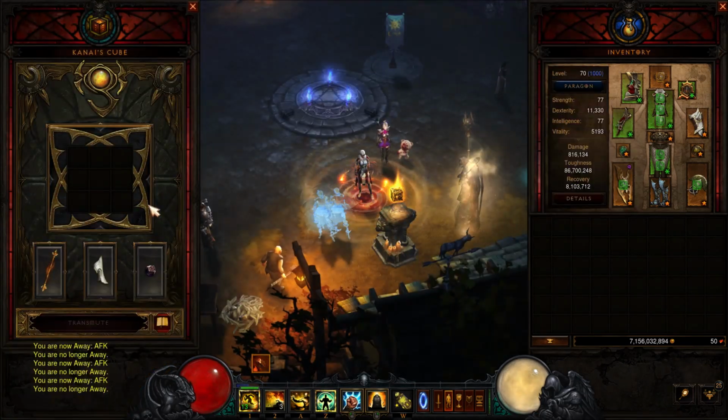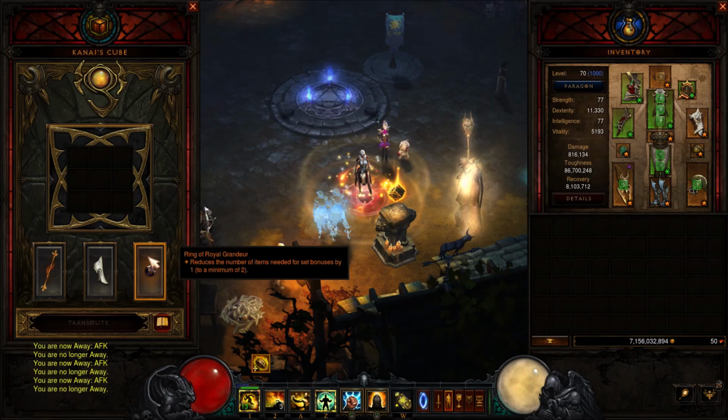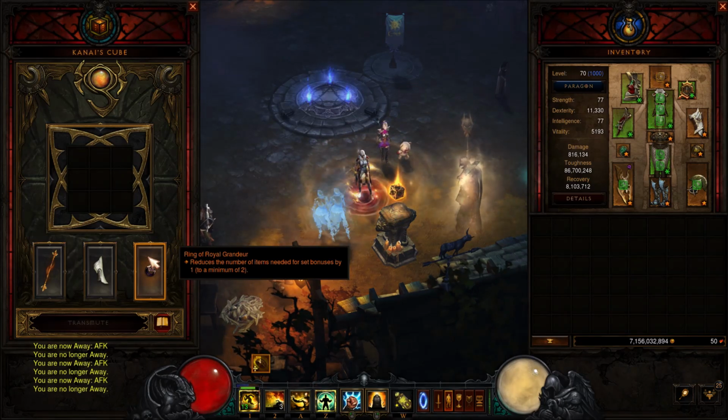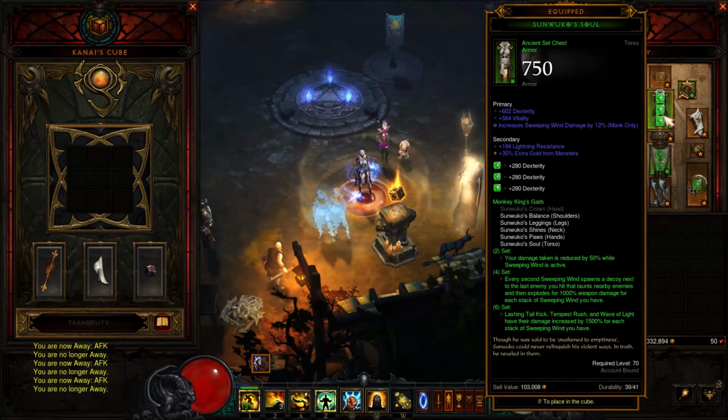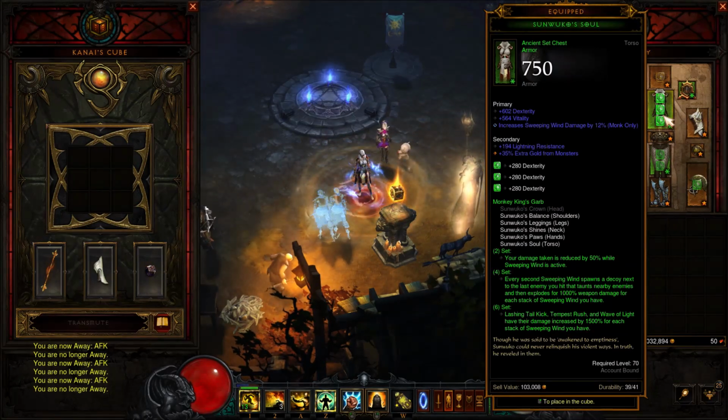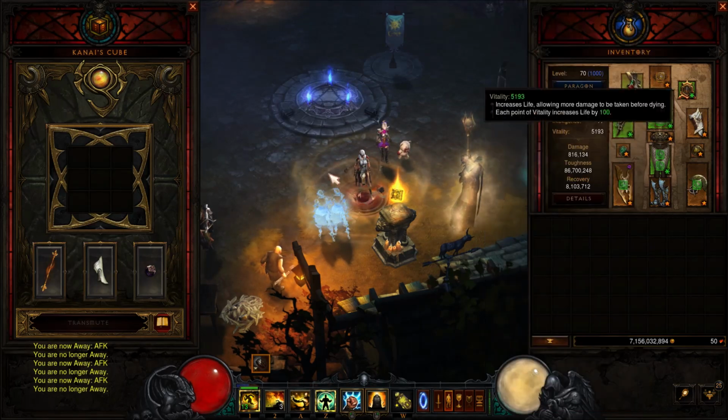And finally, let's look at Kanai's Cube. As I mentioned back in the beginning, we must have Ring of Royal Grandeur in the cube so that we can get the full advantage of our Monkey King's Garb, even though we're only wearing 5 pieces.